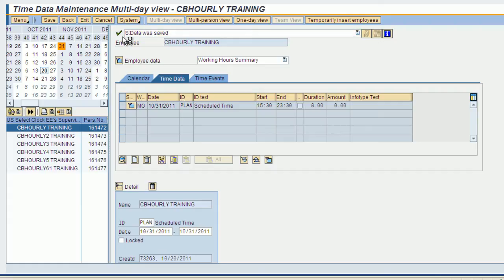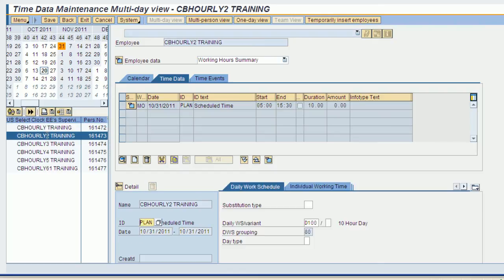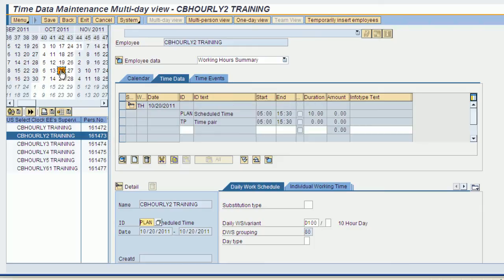Let's say I have an employee who I want to work through lunch, or I want to change his lunch break. So let's pick a different employee here. Okay, so on this employee, let's say on the 20th, so I'm going to go ahead and click on today. Okay, on the 20th, let's say I asked him to work on a different break schedule. So in that case, I would come down.